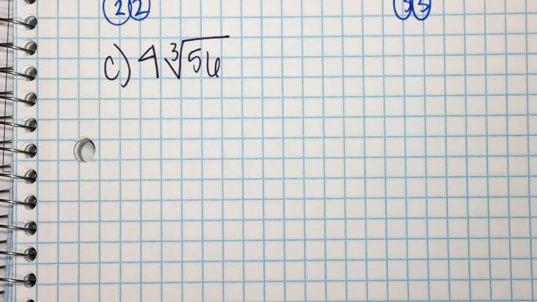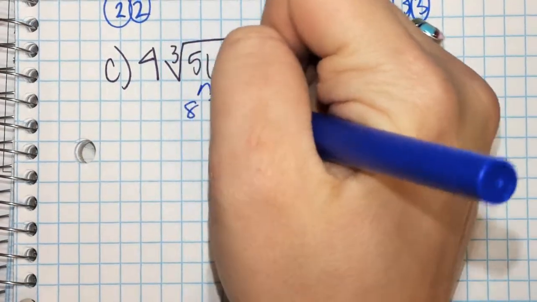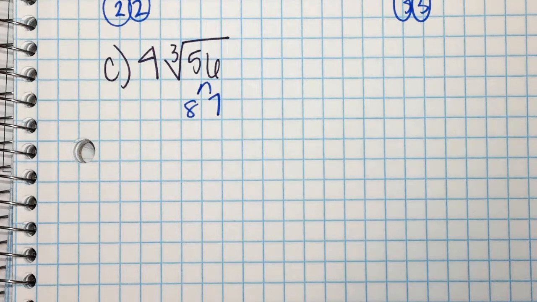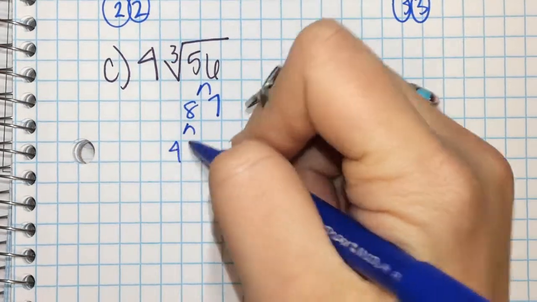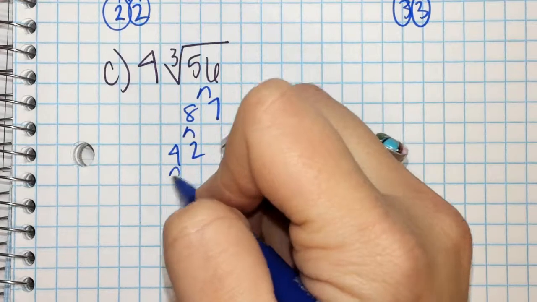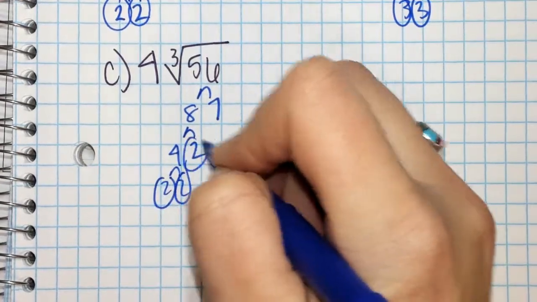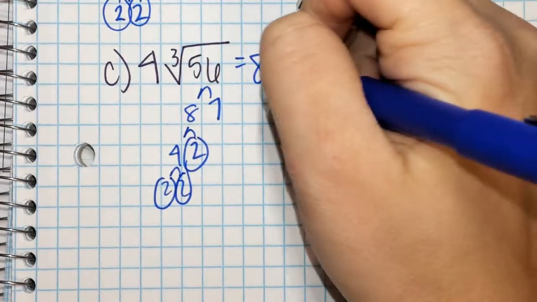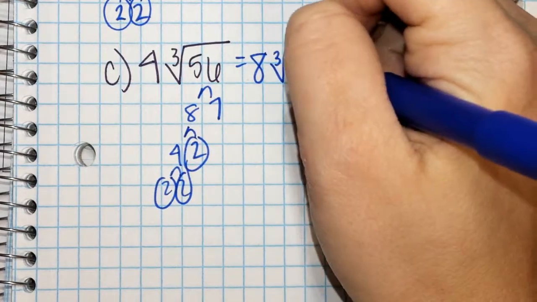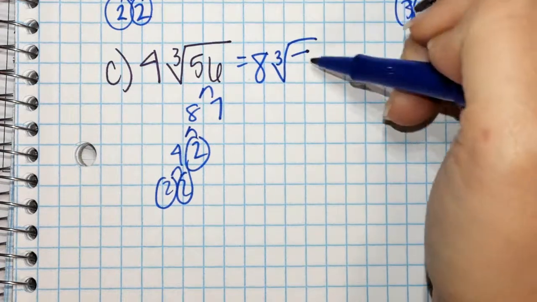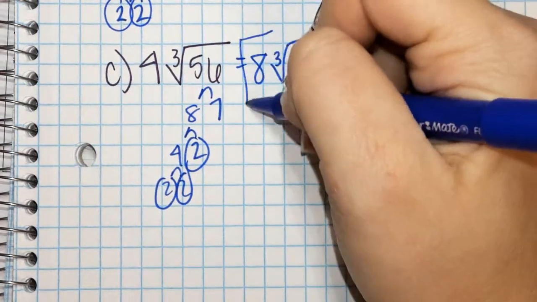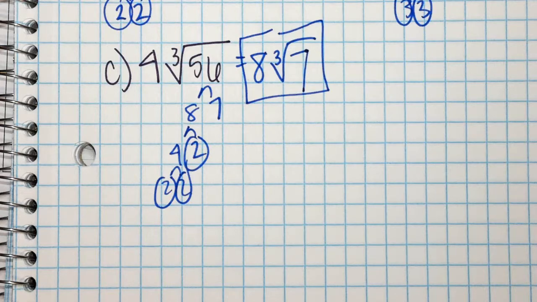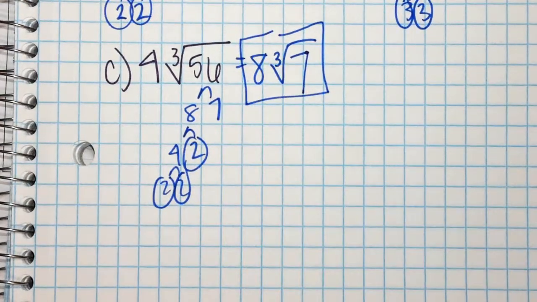All right, what goes into 56? 8 and 7. What does 8 get broken down to? What does 4 get broken down to? 2 and 2. Do we have 3 2s? What are we going to do with that 2 and the 4? Multiply. And you get? 8. And times the cubed root of? What stays inside? 7. He meant the mullet.